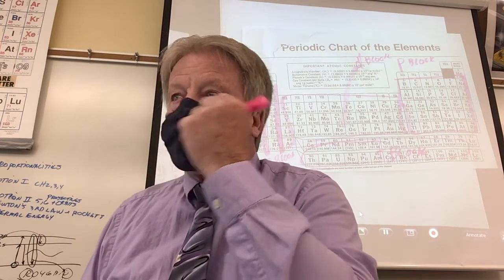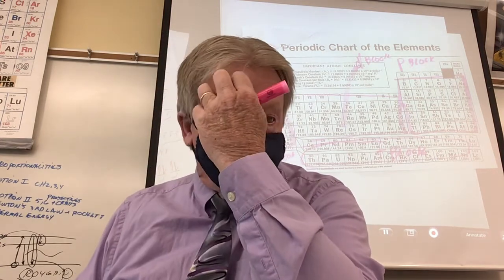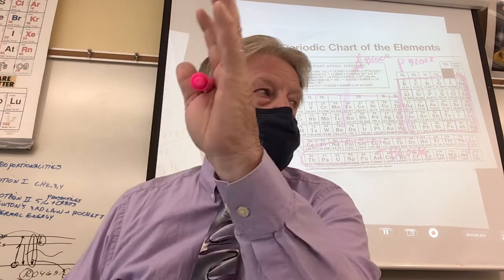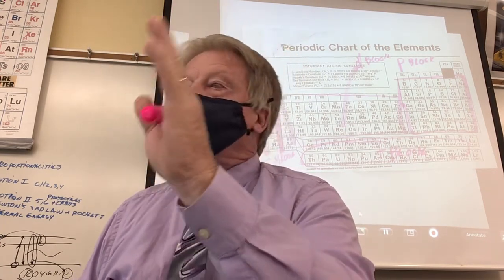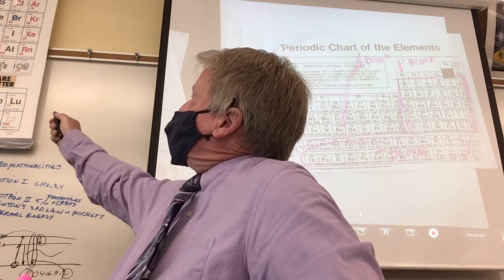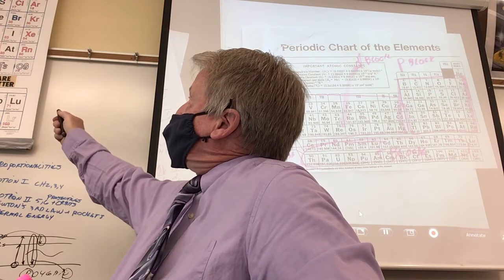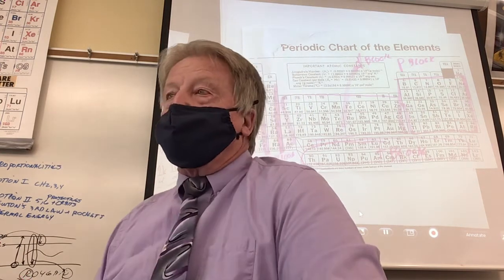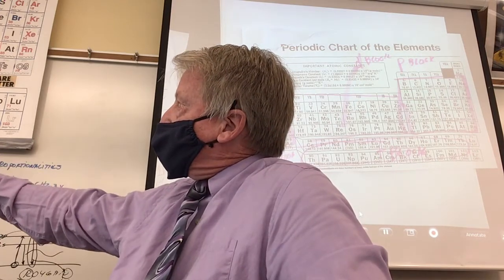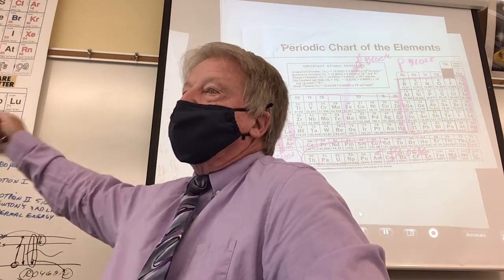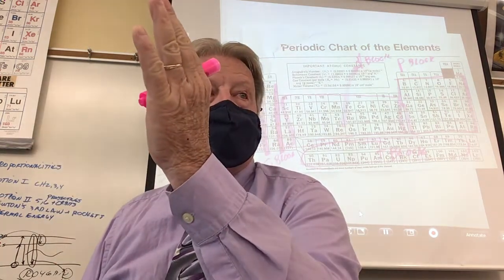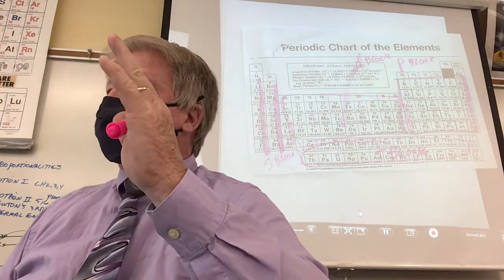Got that? And what do you call an element that has 8 valence electrons, except for helium? Noble gas. And everybody else wants to try to put their electrons like the noble gas does. Why do you want to be -1? Because if we gained an extra electron, our electrons would be like the noble gas closest to us. Why do you want to lose 1? Because if we did, the remaining electrons would be like the noble gas closest to us. That's chemistry. That's like all of chemistry in 2 sentences.